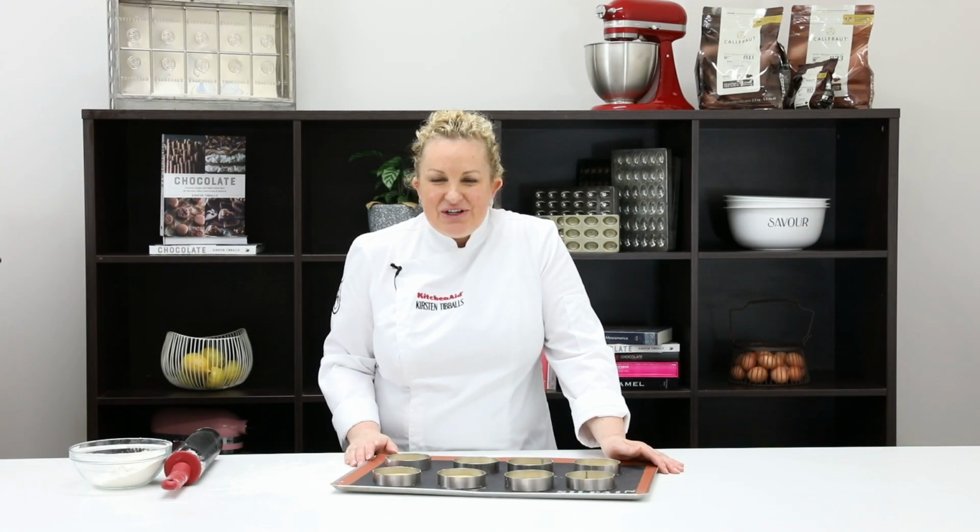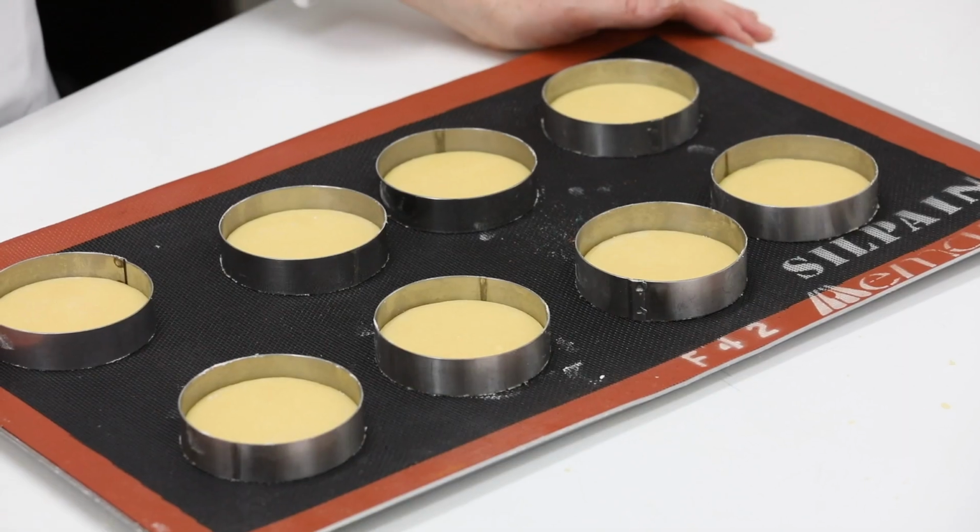If you have any leftover pastry, I freeze it, then I grate it over some stewed fruit to make my own crumble. We're going to bake these at 170 degrees for 12 to 15 minutes or until golden brown.